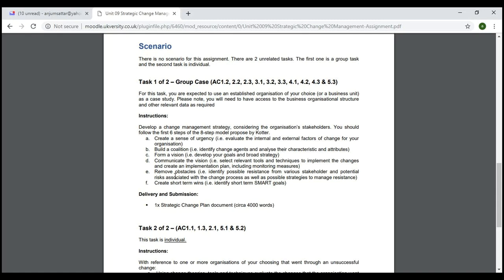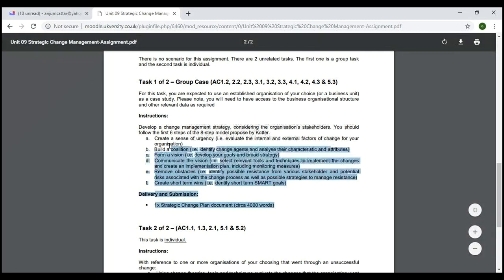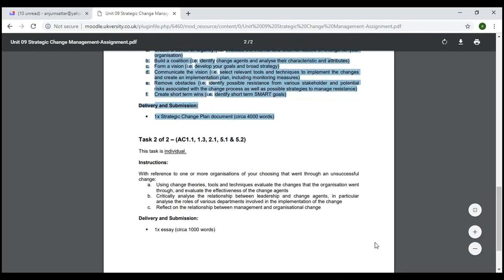Short term win: identify the SMART objective. So the SMART objective may be that we want to reduce CO2, or increase our profitability by 2% every year. We need to think about that within 12 months, what we do on a short term basis, and create a short term win that we can sustain in our organization. There can be a lot of discussion, and we can even use appraisal methods to appraise any change. Any question there?